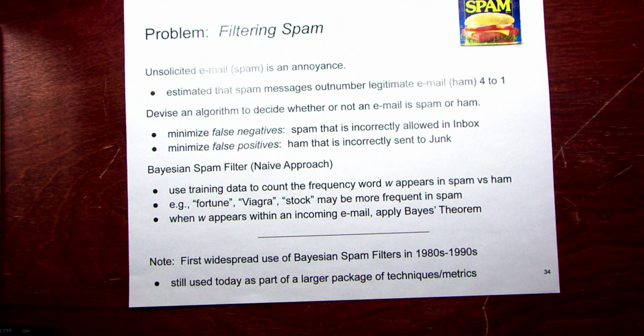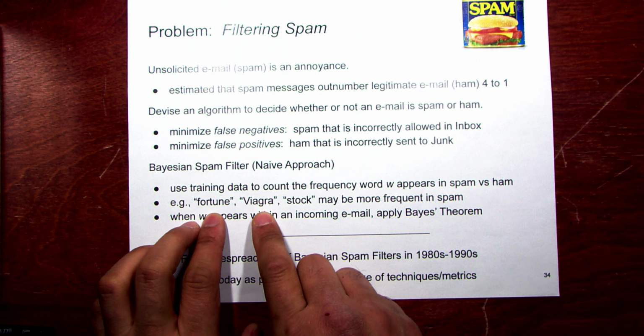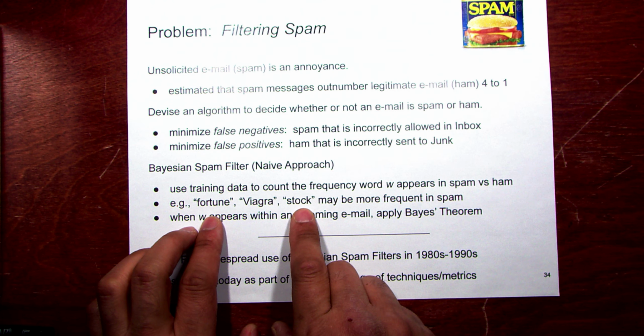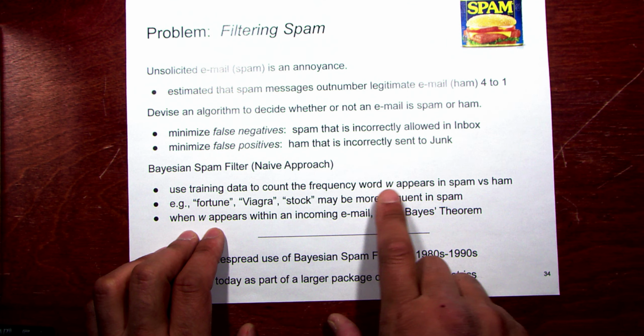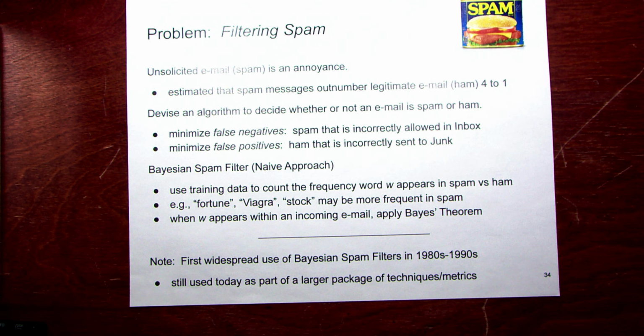That's really great. But there are some words that I'll just suggest are probably not what you want. Maybe they are, but probably not. So fortune, Viagra, stock. We'll see a couple of things in the example. Herbal and enhancement are going to be the words we're after. But anyway, we're counting the frequency counts of words like that appearing in spam versus when they appear in ham. Often they appear more frequently in spam than ham. And when you tag them as legitimate or illegitimate, your frequency counter goes up for all the words in that email.